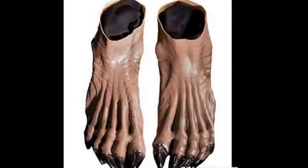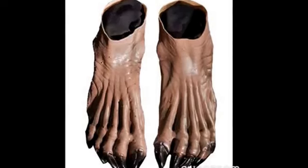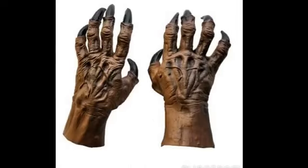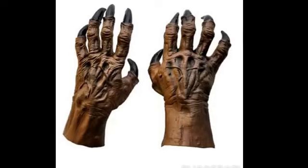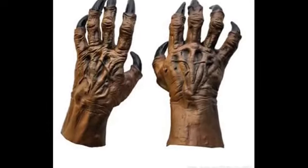Here are the feet — I'll probably have to do some spray painting. AliExpress has these same ones but in a mossy green color, which looks good for it, but I had technical difficulties with that site so I probably won't be ordering from there. Here are the hands — these are werewolf hands. There were also other gloves on AliExpress that looked good color-wise, but they weren't realistic enough, plus the technical difficulties.